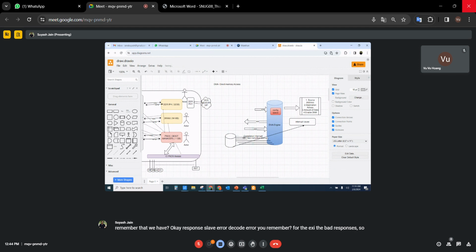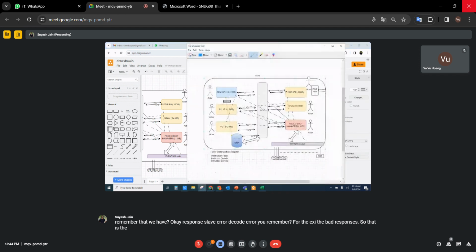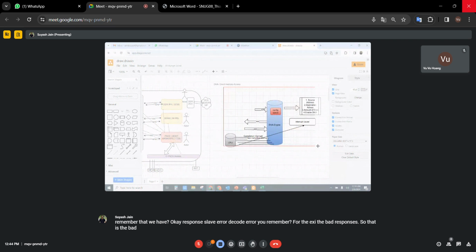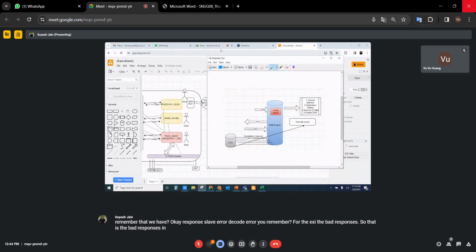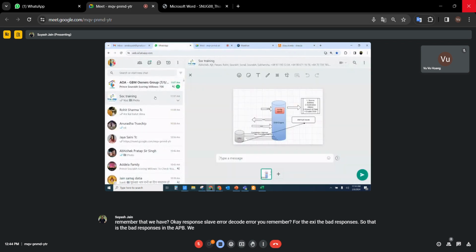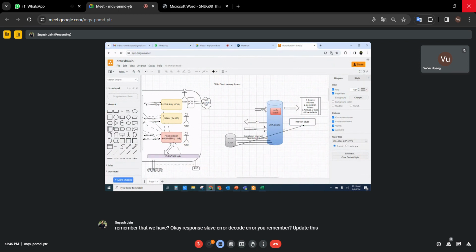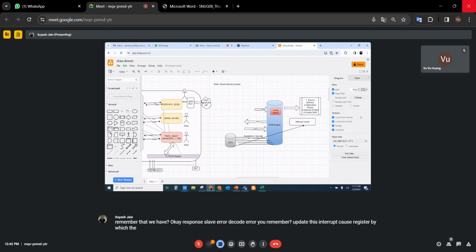This is the wire that is coming towards the CPU. The CPU will go and read what is the cause of this, I mean, what causes the non-completion. So what the DMA IP will do is just go and update this interrupt cause register with the reason by which the transfer is interrupted, and the CPU will read this interrupt cause register and will be able to know that, okay, this is the problem. Got it?